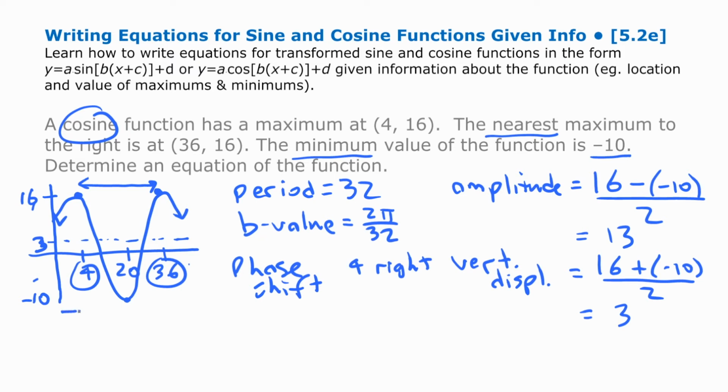You could imagine that it's 36 to the right as well, if you wanted to use that point, but it makes sense to use the closest one. If you really wanted to, you could use this one as long as you called it a negative cosine curve, but we won't do that because that's only useful if it means eliminating the phase shift altogether. So I'm going to go with that 4 to the right.